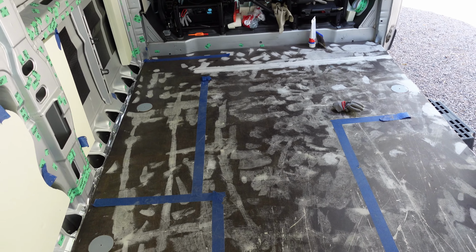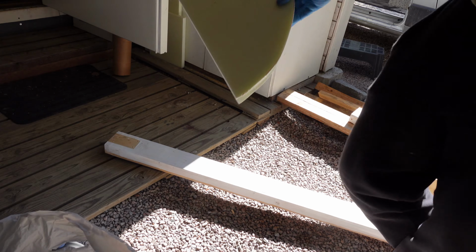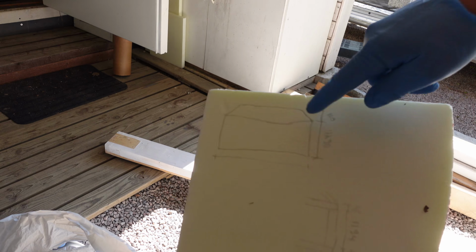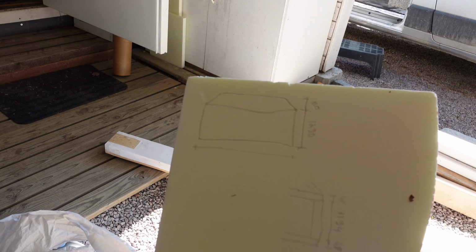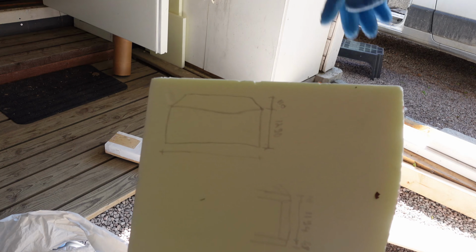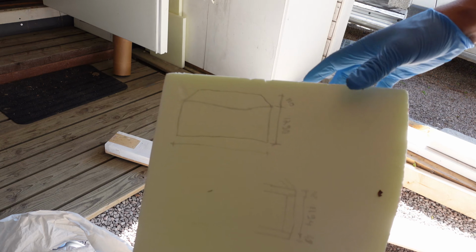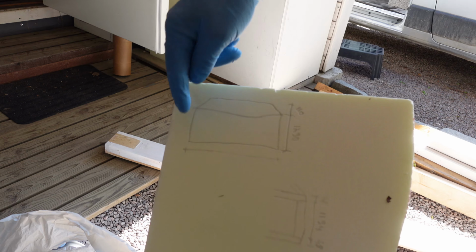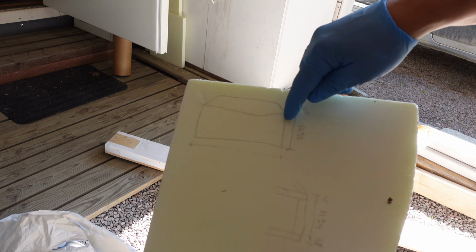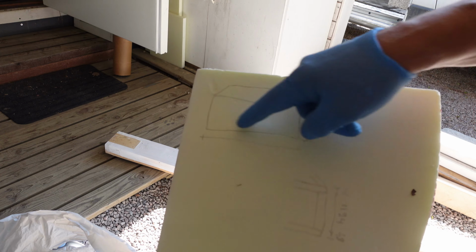So let's see. So now we are planning to do the frame. Here we have the back of the van, and I'm trying to figure out the frame for the bed. Because the rear end is like this angular shaped thingy, we will create this rectangular piece and then we add this nice piece at the end of the bed, so the bed will be weird shaped.